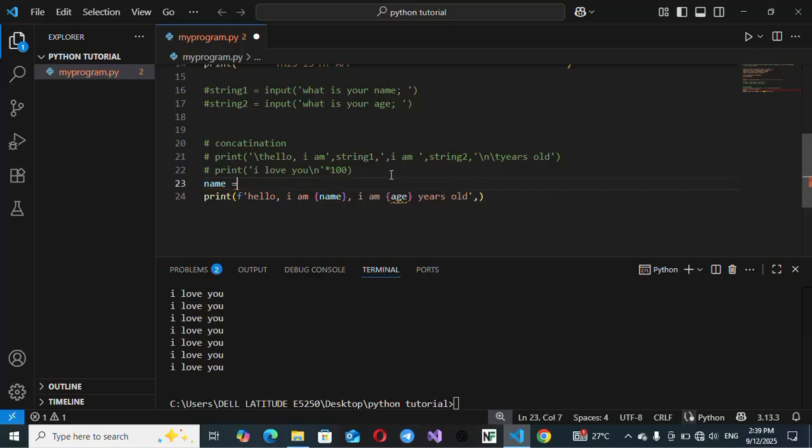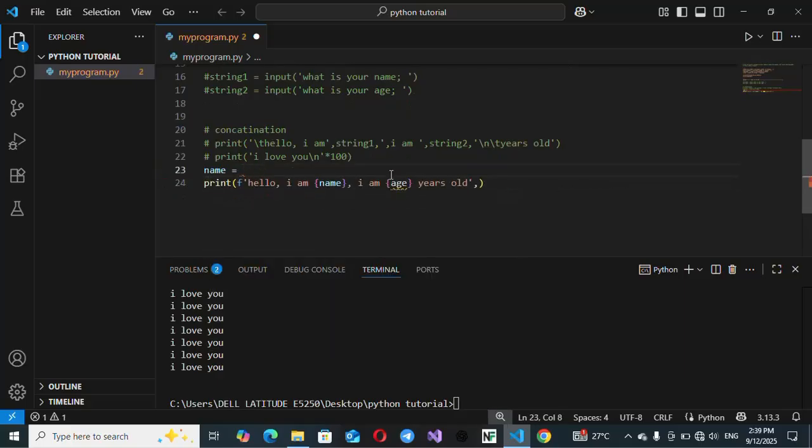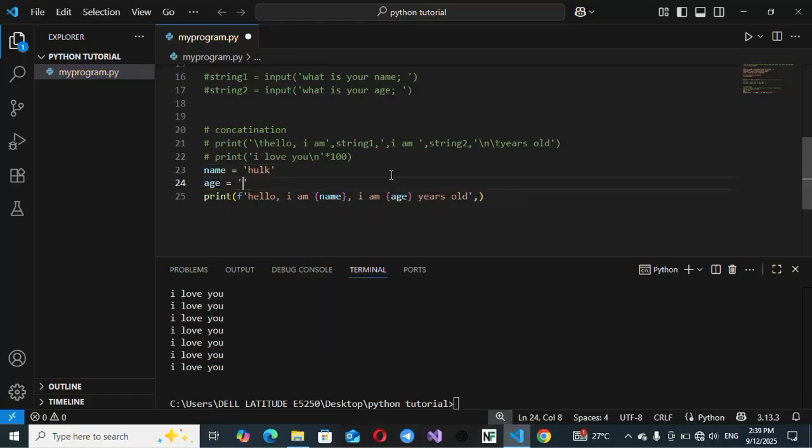Name equals to Hulk, whatever. Oh, sorry, it should be a string. Hulk. Age should be, let's say, 45.